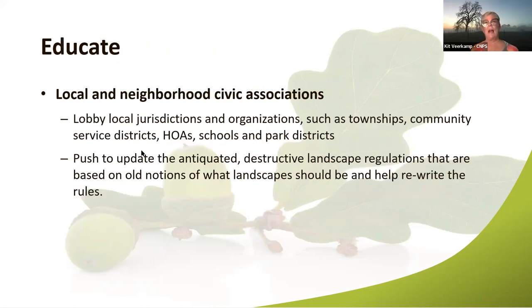To the extent that you have the ability to affect it, if you live in an HOA, you can affect their policies and their attitudes towards native plants. The laws in California do not allow HOAs to restrict you from using native plants and to create your own habitats in your yards. So just be aware of that. If you live in an area like that and you're getting harassed, you simply need to look up the laws and educate your HOAs as to that.